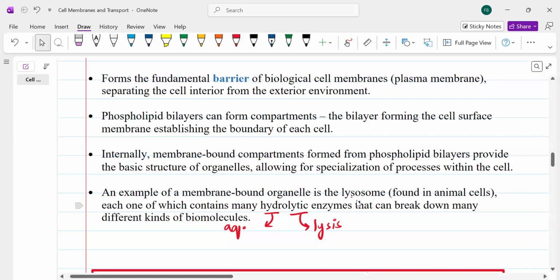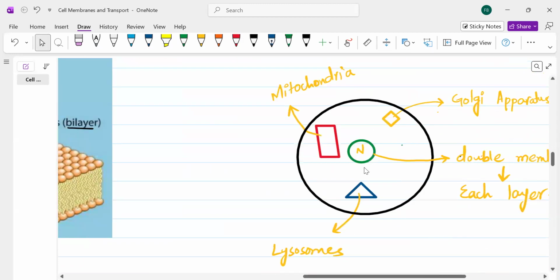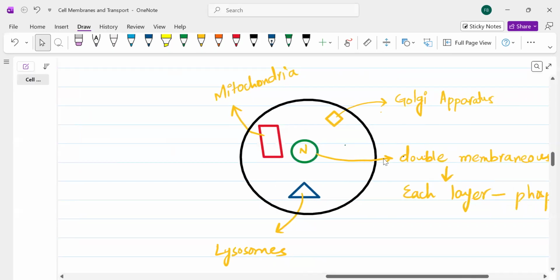This is what they are mentioning here, that the phospholipid bilayer helps to compartmentalize and differentiate. These organelles are different from each other. You cannot say that they are similar to each other. They all perform different functions. So that is why we are saying within the cell there are different compartments and different organelles, performing their specific functions. Okay, are you clear with this? Okay.